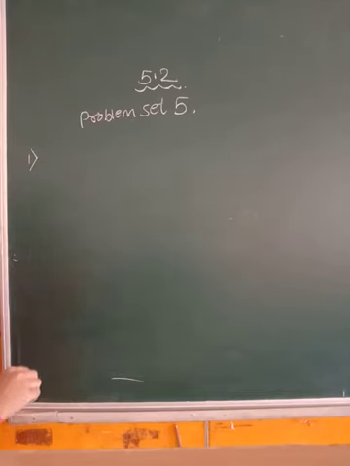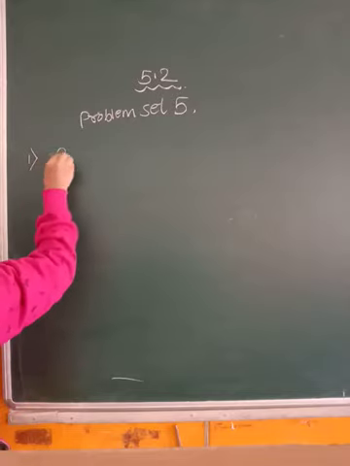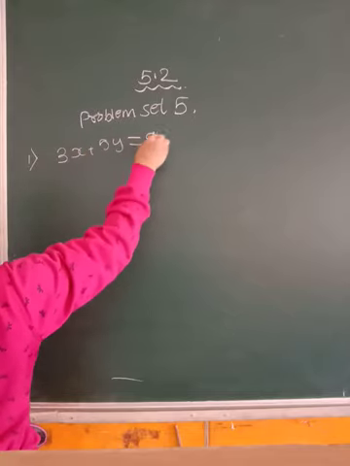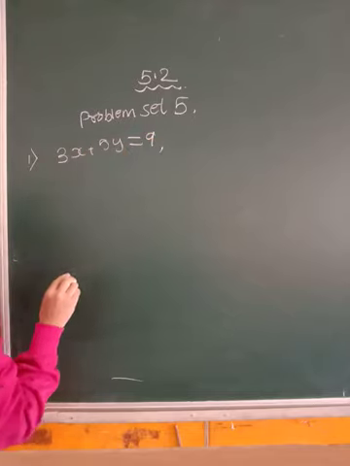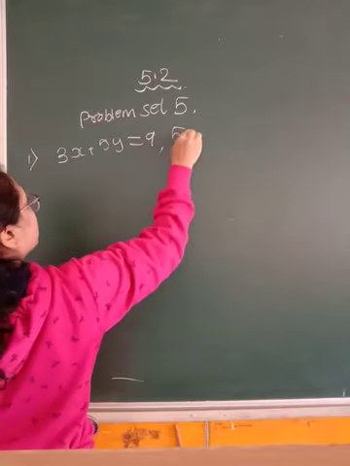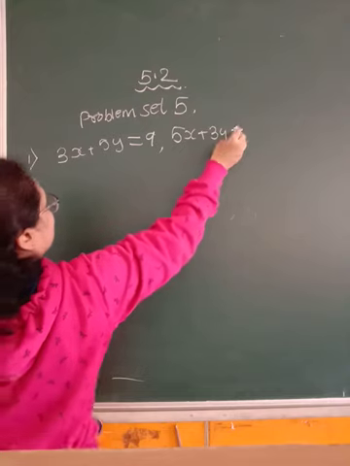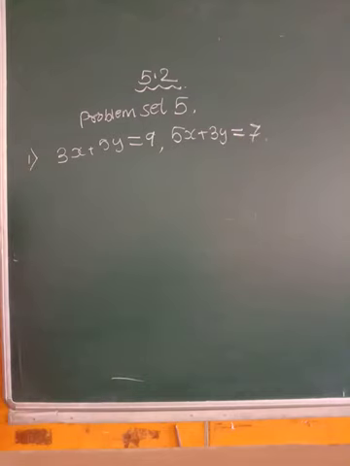First I have given 3x plus 5y is equal to 9 and 5x plus 3y is equal to 7. Then what is the value of x plus y? Very interesting problem. See now. 3x plus 5y is equal to 9. And second equation is 5x plus 3y is equal to 7. And you have to find x plus y.